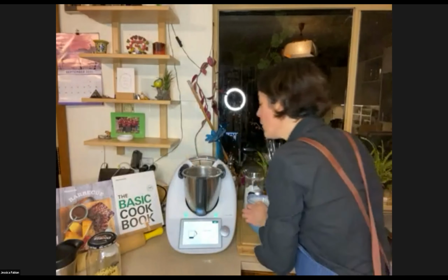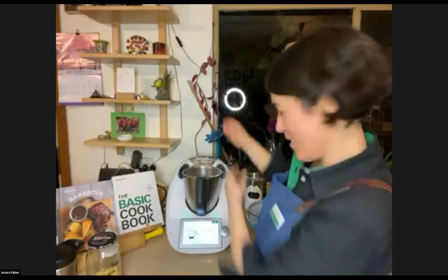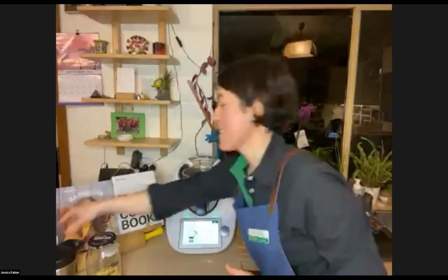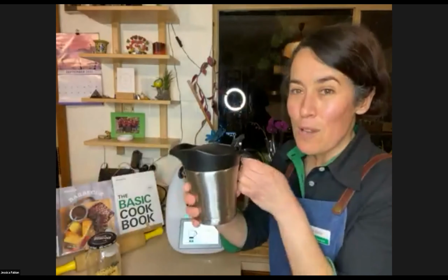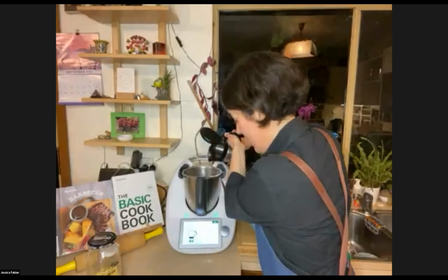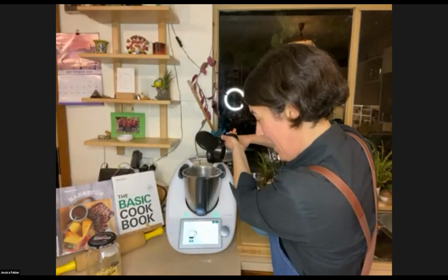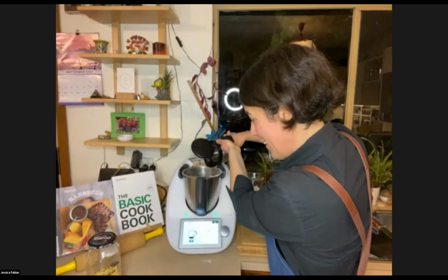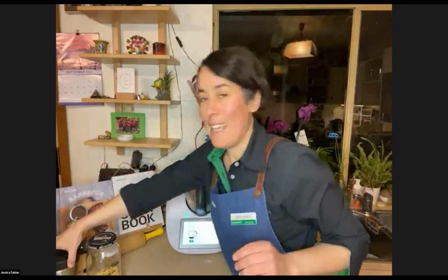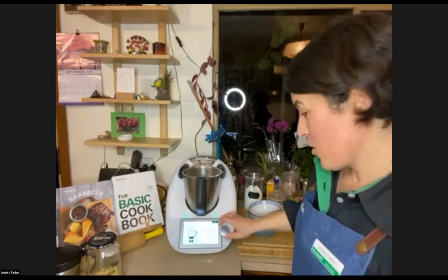Oop. Plonk them in a bit fast and the flour jumped up. Some water. So I'm using the little itty bitty thermo flask. I think I've weighed that, but I'm a bit nervous because you do want to get the water accurate when you're doing breads and doughs, that's for sure.